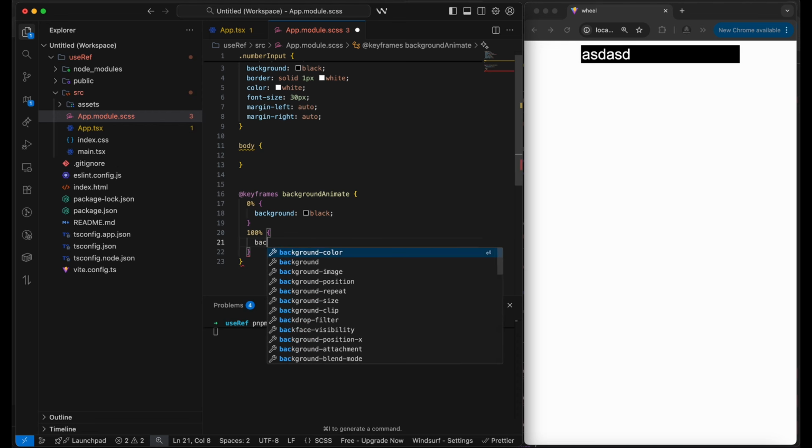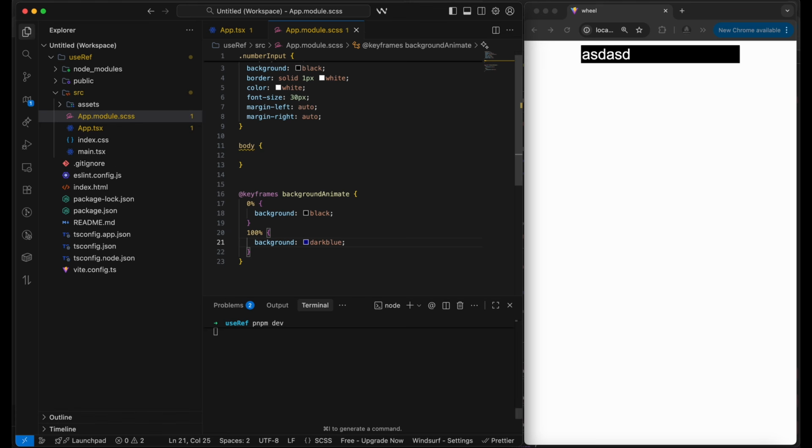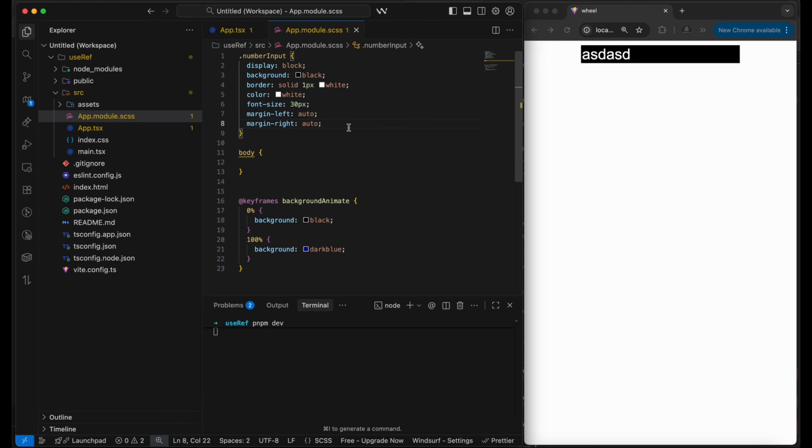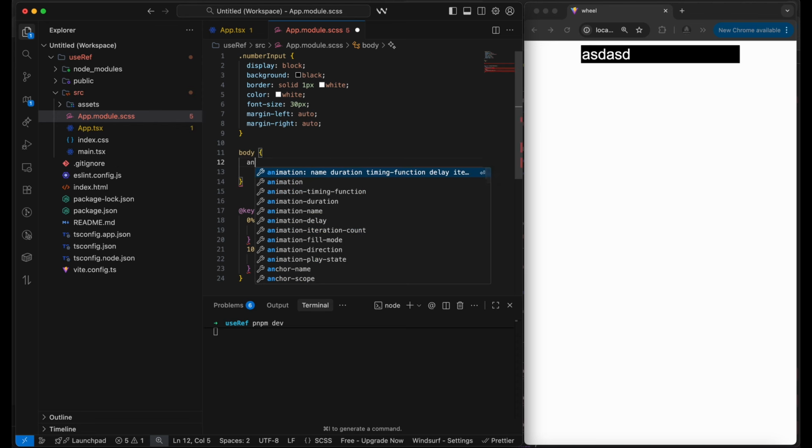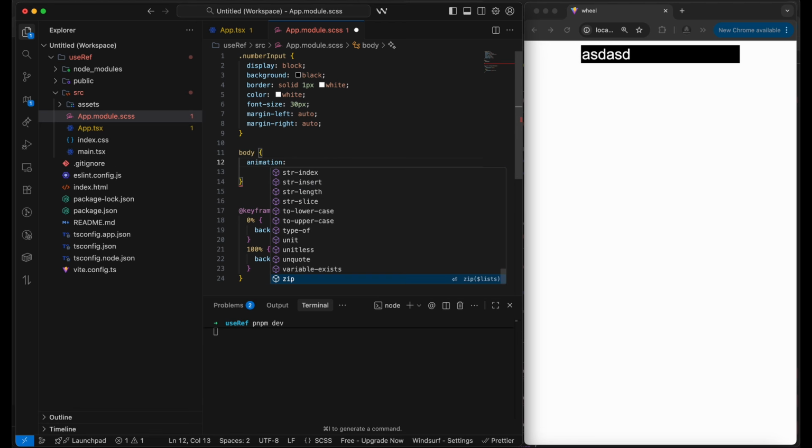And let's see what it does with a little bit of dark blue, and we can do a body animation, and we should have the name of our background animate.